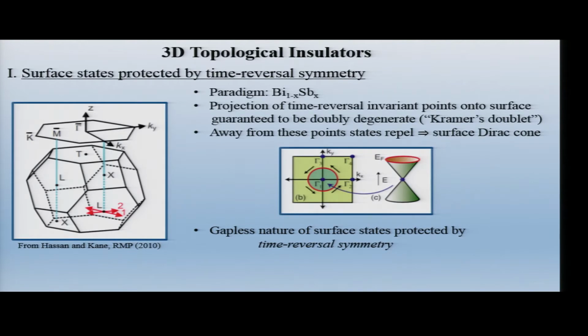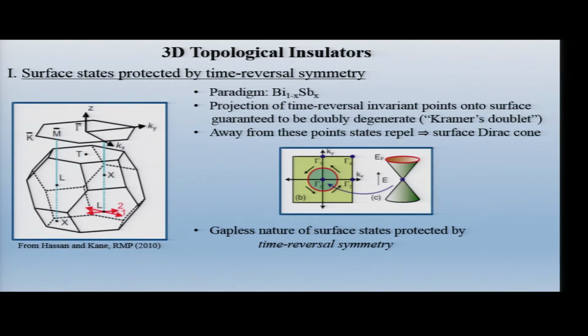Okay, so moving on, it was quickly realized by both Charlie Kane and people working with him and the Chu Chang Jiang group and people working with him that there are three-dimensional versions of this. So one of the earliest ones to be studied was bismuth antimonide materials. And if we look at the Brillouin zone now in 3 dimensions, we have a shape something like this. And you can consider a surface, for example, the 1-1-1 surface, perpendicular to basically, I think, the gamma-L direction in this case. And so that defines a surface Brillouin zone with a center at what's called the gamma bar point.